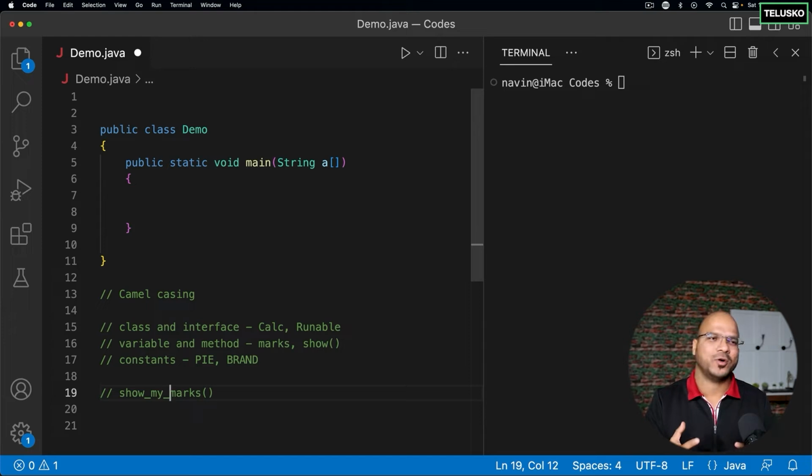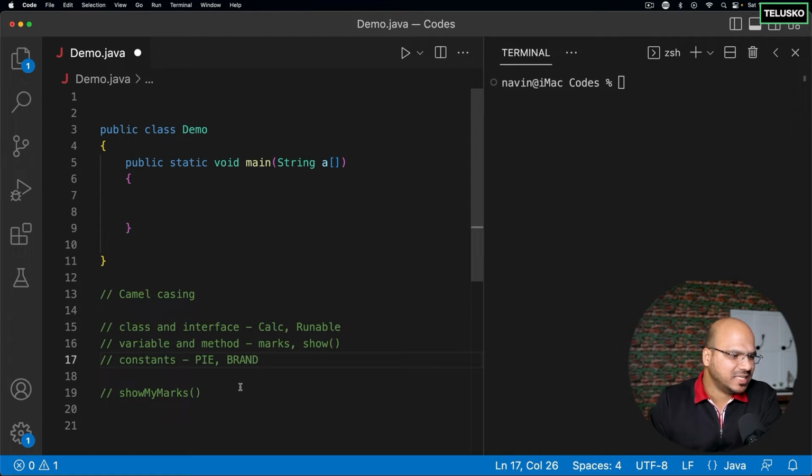So if you're writing code where you have a Java team or everyone works on Java, try to follow camel casing. But again, it will not give you an error. It perfectly works. Underscore works in names, but that's what we follow. We follow camel casing here, not snake casing. If you have a class name, say MyData as a class, you can say M is capital because that's a class name.